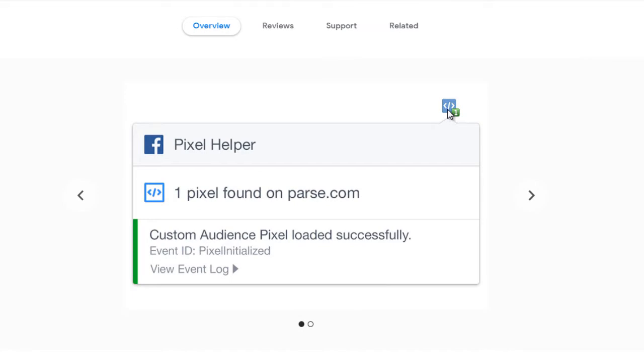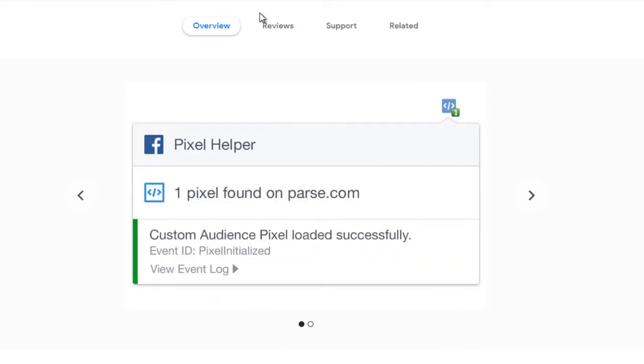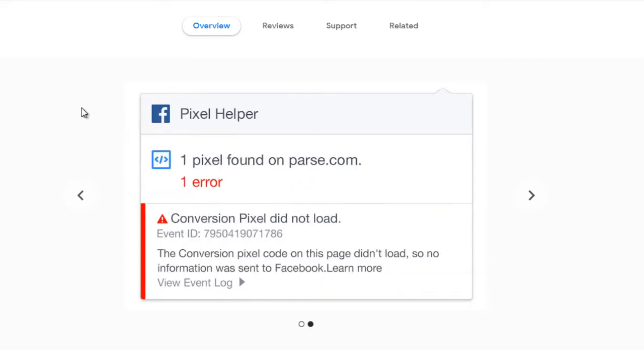And for any web page that you visit in your funnel, if you click that, it should say that the pixel has been found. If it has not been found, you either need to reinstall it, following what we talked about earlier with the WordPress plugin and all that, or even just hire somebody who knows how to do that. And it's really not that hard. But this is going to make your life a lot easier. So again, go to Google, type in Pixel Helper Chrome extension, and you'll get this right here. And that's really all you need.